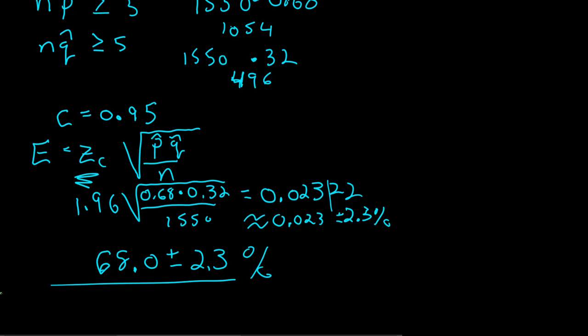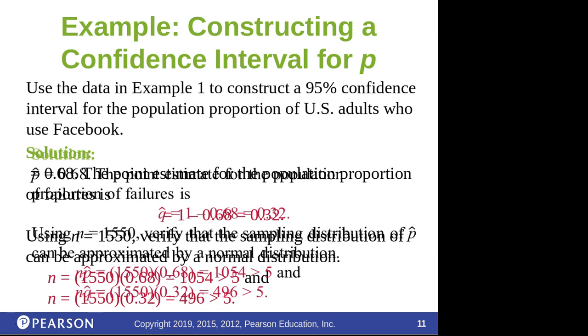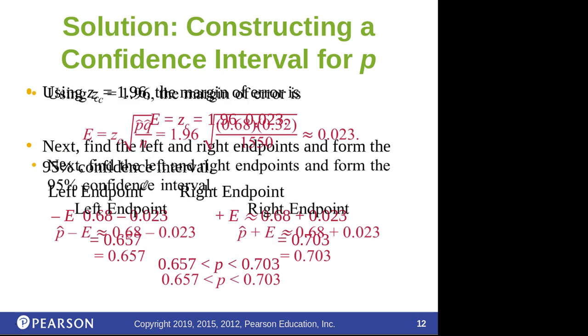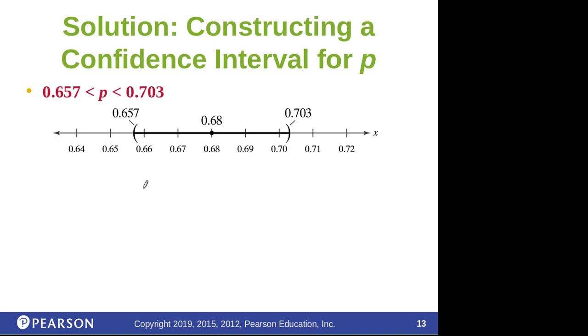All right, let's come back to here. Wow, this slide is really messed up. That's everything we just did. All right, we didn't write the endpoints because I didn't put the two values into the endpoints yet. But if I add that 0.023 to my 68, that does give me 70.3. And if I subtract it, it gives me the 65.7. Again, I have a tendency to be a plus minus and not an endpoint person. But I know a lot of the Pearson homework will ask. And we take that plus minus and put it on the end.